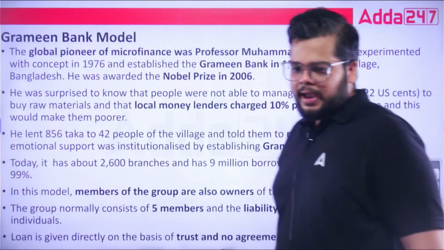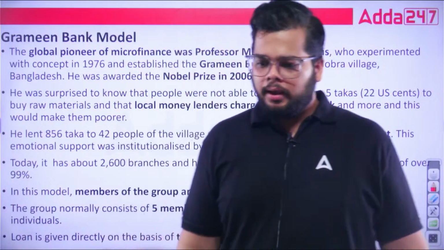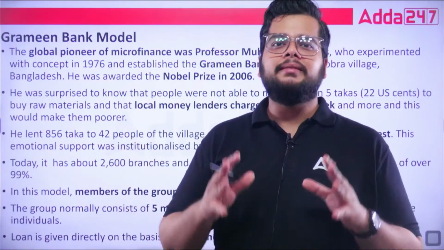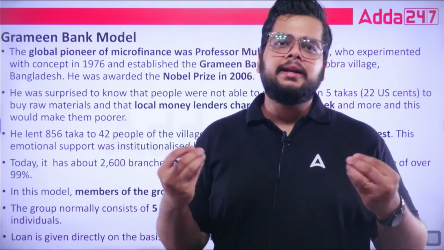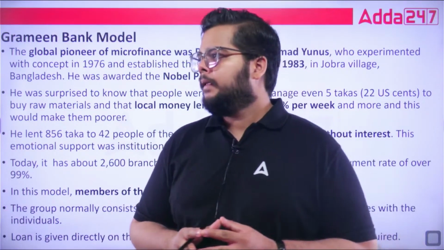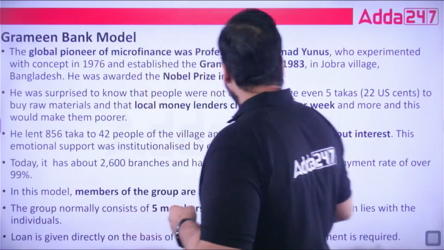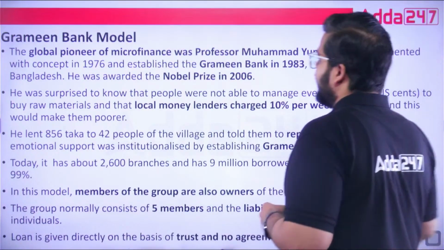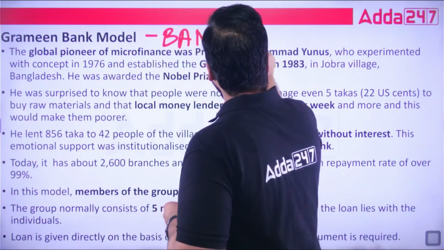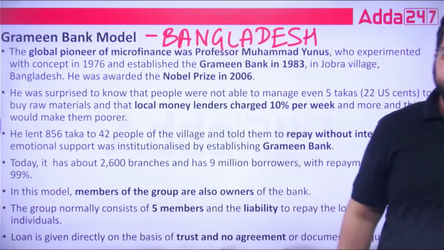Fine. So now let's have a brief discussion about the Grameen Bank model. In this particular model, you will find 2 or 3 good references, good examples of how lending activities should be popularized, how they must be done. Although this model is not from our country, the Grameen Bank model is not from India but from Bangladesh, also one of the developing nations.